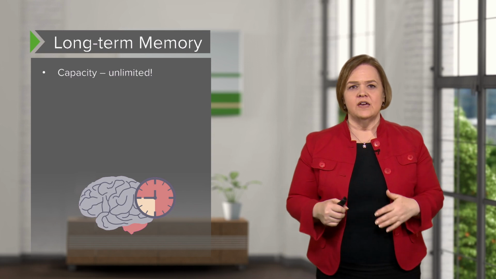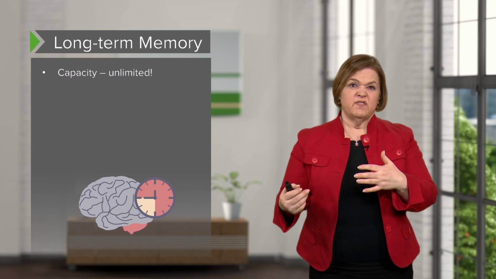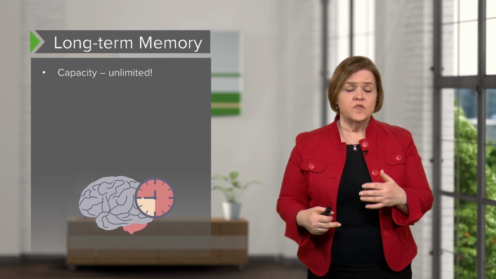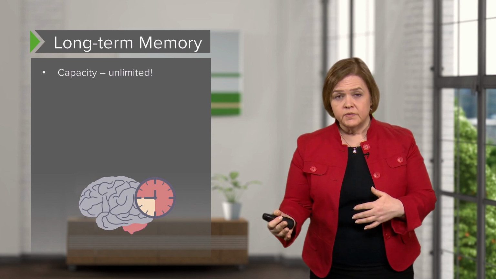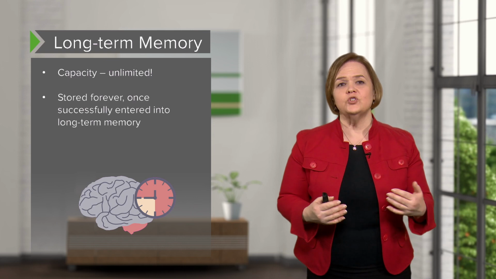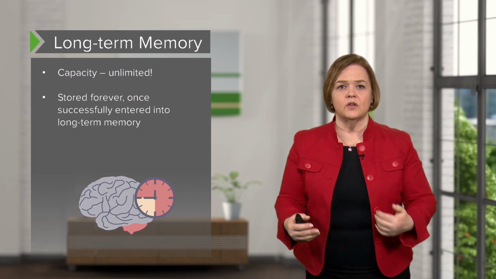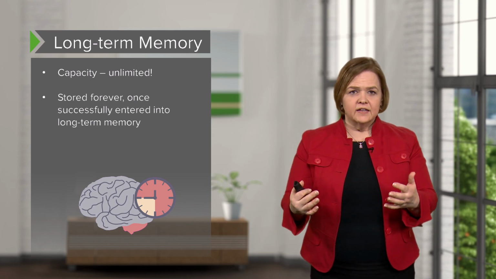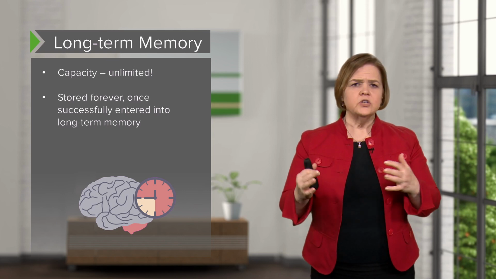So we've talked about short-term memory, working memory. Now let's talk about long-term memory. Aha, look at this. Capacity, unlimited. Now we have different types of memory, declarative, which are facts, knowledge, or experience. We've got procedural stuff, like how to do something, but these can be stored forever once we successfully get them into our long-term memory. Our hippocampus is the catalyst, that's a cool part of your brain, but we have storage in various places of your cortex. There's even an MIT study that found out very specific neurons remember specific memories.